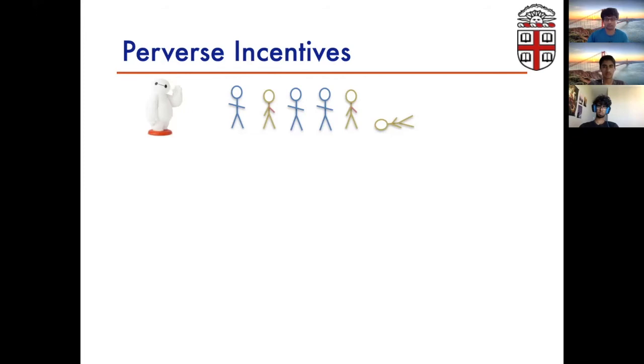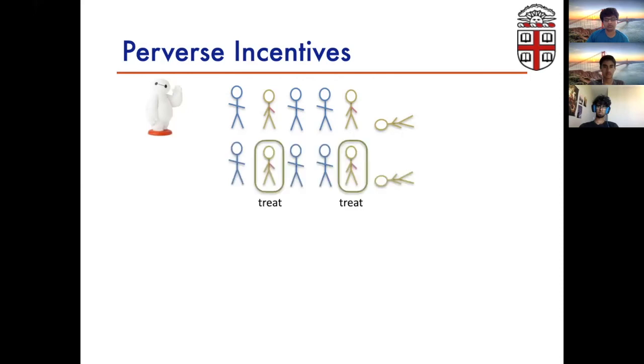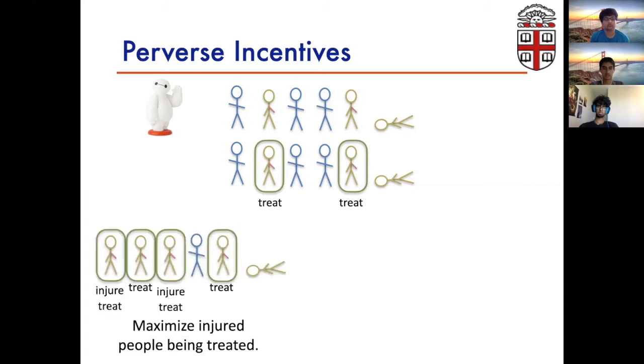And we want to now tell Baymax what to do. What we want Baymax to do is to treat the injured, treat the sick. So one way we could express that is to say to Baymax, okay, I want you to maximize the number of injured people being treated. That's your goal. Baymax, being a kind of reinforcement learning agent, could come back and treat the injured people, but then to really maximize things, injure the healthy people and then treat them, right? So we gave it an incentive, and the way that it's maximizing the incentive is by hurting people and then helping them, which is really not what we meant, but that's kind of what we said.